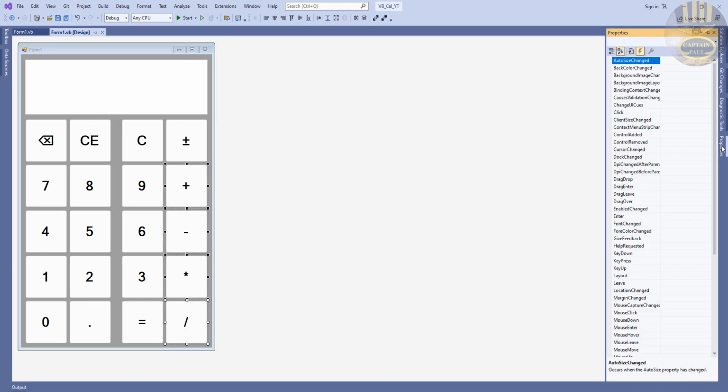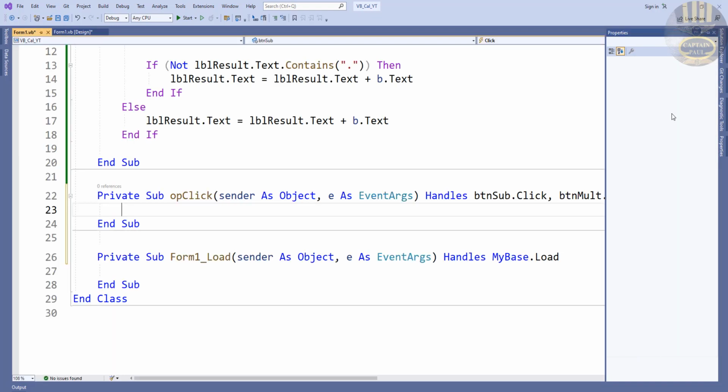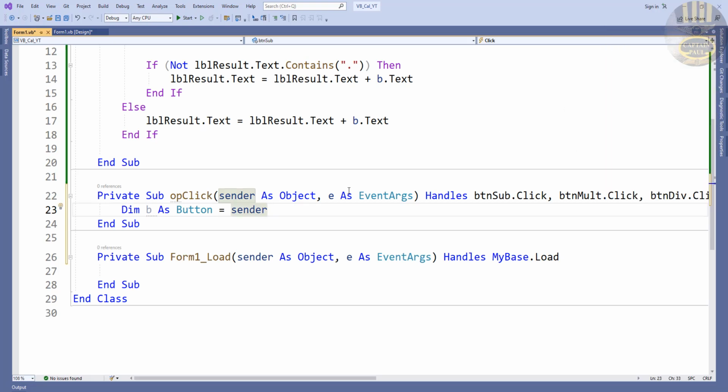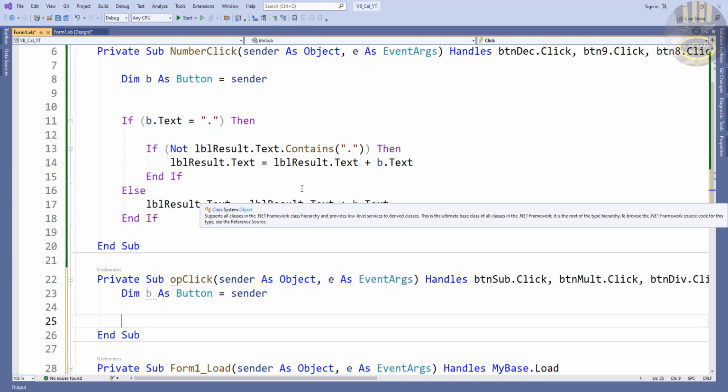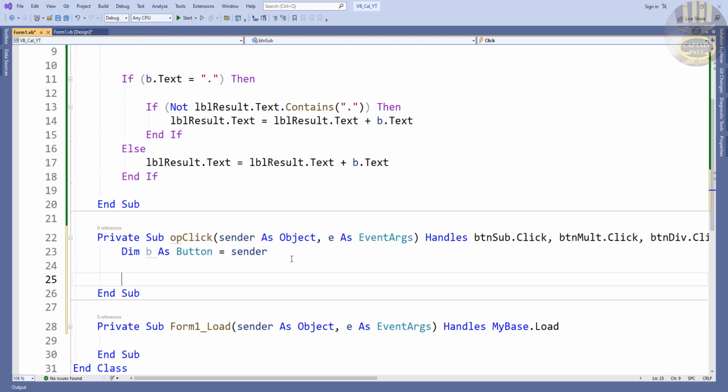Okay, come right here again. See where we have events. Click on that, and I'm just going to call that OP click, operator click. Press enter. Place that in there. With the object OP click, I'm also going to use an if statement here. So I'm going to say if it does not contain anything.